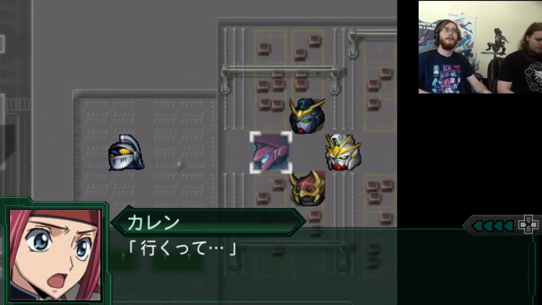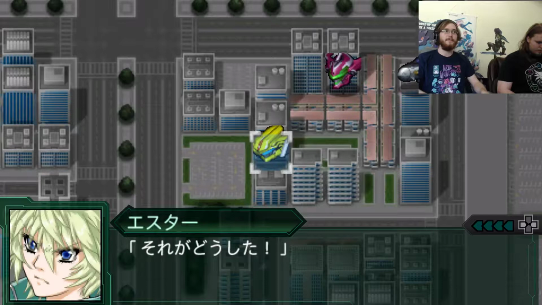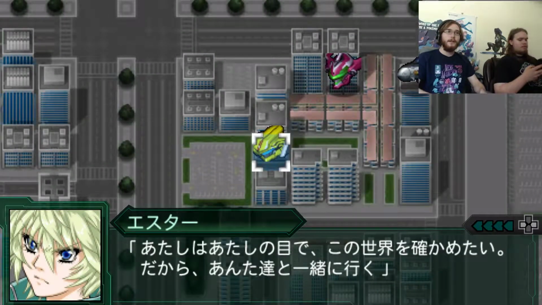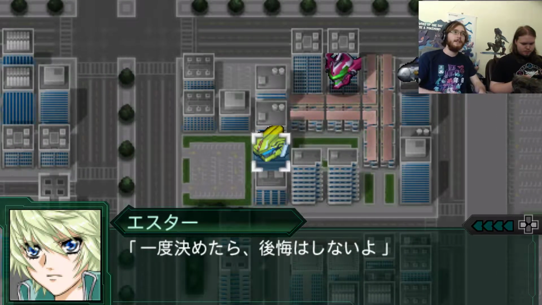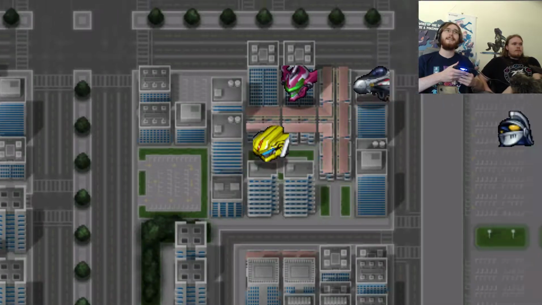I'm coming with you. Wait a minute. But it'll be difficult. It'll be troublesome for you if you wind up sticking with us any longer. And what of it? Esther? I want to see this world with my own eyes. So that's why I'm gonna go with you guys. It seems as if you've made up your mind. Once I've decided something, I won't go back on it. Alright then, let's go, Miss Esther. You just need to search for your own road to tread. Yeah.